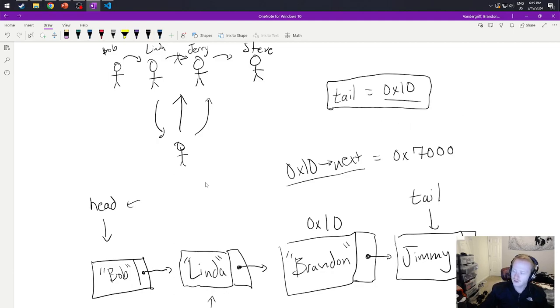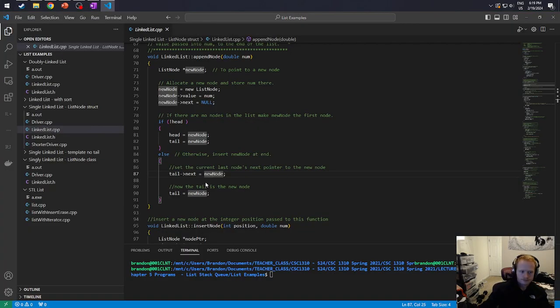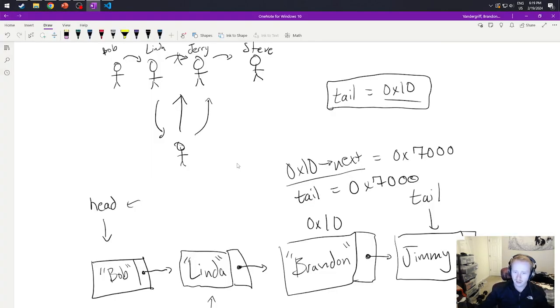So now that that memory is set, we can say, hey, tail itself is equal to 0x7000. And then since we walk tail down, currently we have tail set to 0x7000.